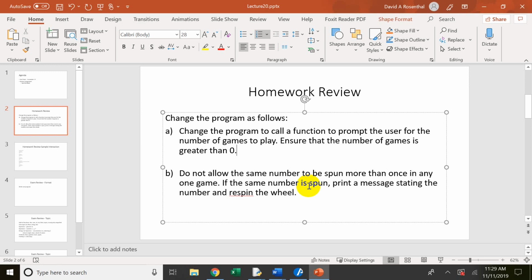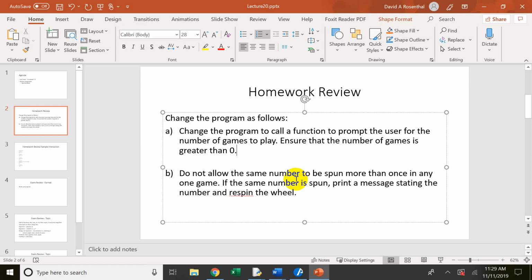Okay? So when you started the game off and the random number generator spin gave you a number of 50, and then the person guessed 45, so they're within 10, and then suppose the person said, okay, respin the wheel again for my prize for being within plus or minus 10. When that is spun a second time, if by some chance the random number generator generates 50, which is what it generated the first time, don't accept that. Respin the wheel and generate another number, and continue to generate numbers until you generate a number different than 50. So I don't want the same number generated twice in the game.